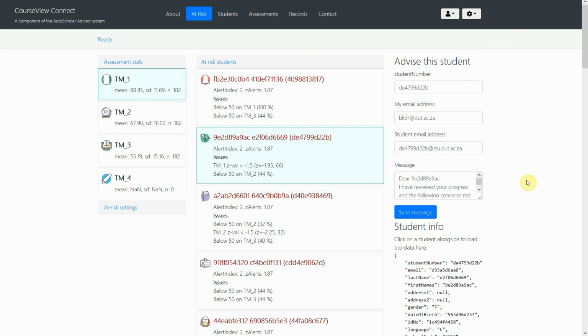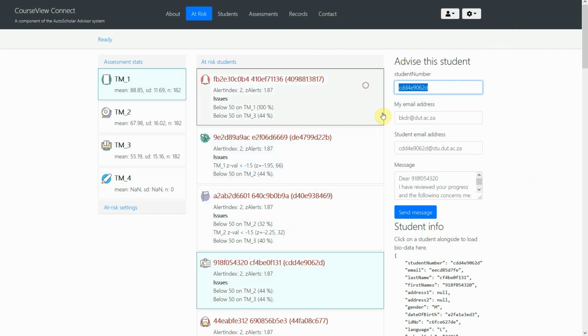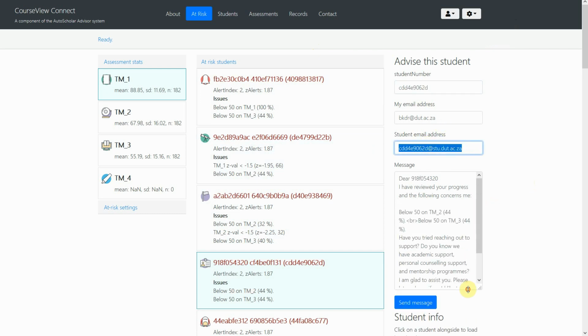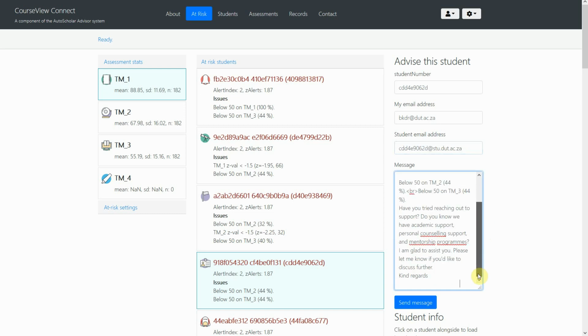Now, if we want to see more detail about the student, as you click around here, you might notice there are some changes on the right. So I'm just going to click a bit more so you can see that. Notice the text on the right is changing. It's changing the student number, the email address, and there's some message text in here.